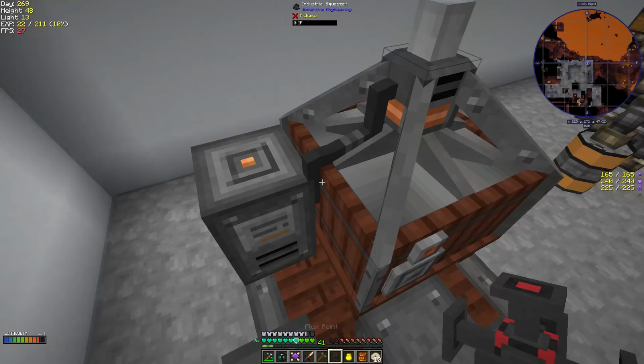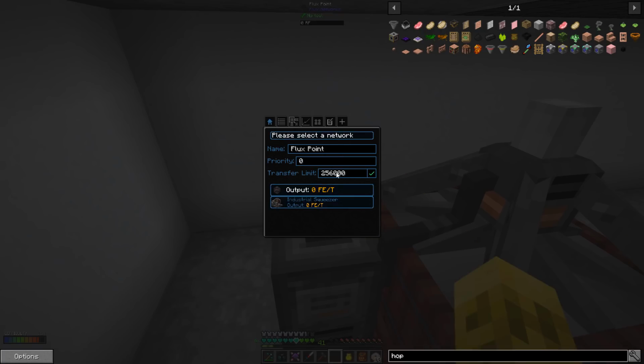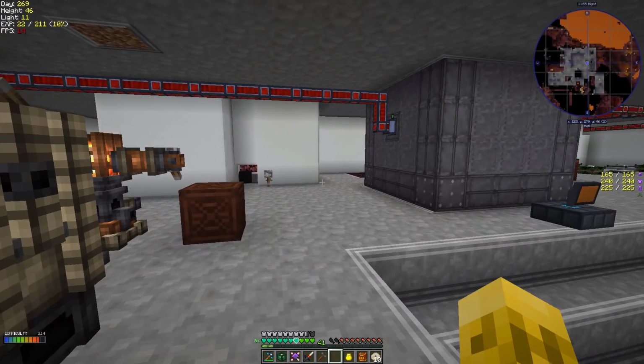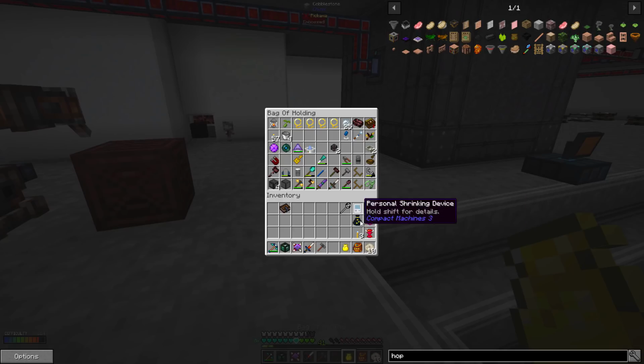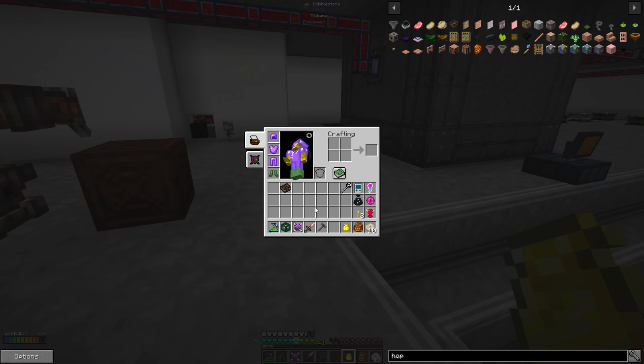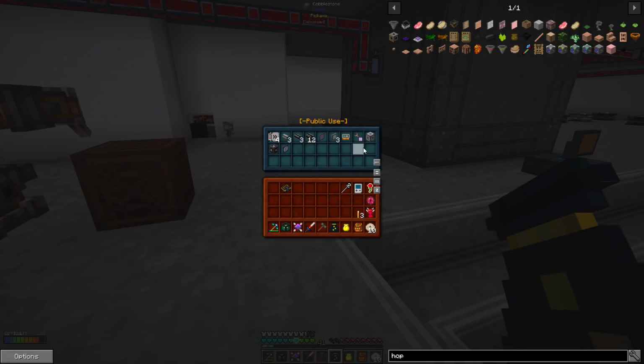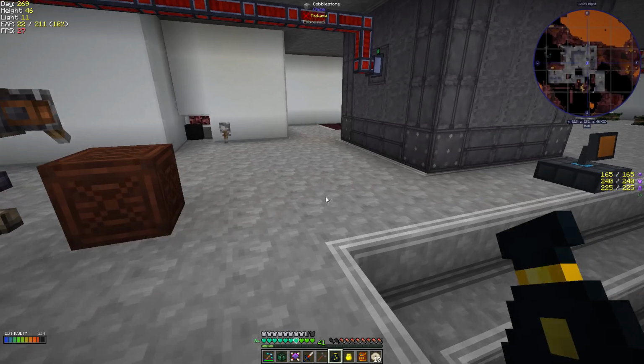Go up, where's your power input? That looks like big power. Okay, you have power now? Yes, you do. Sweet. Don't I have a wireless thing? Where is my wireless thing? Oh, it's probably in this guy. I'm like, why am I going up there when I can just... No, I have no idea where my wireless guy is. Put him somewhere.